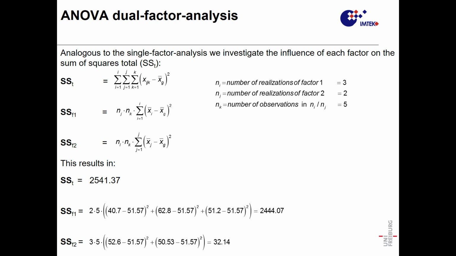So now we come to calculate our sum of square. And this is really tedious to do by hand. Hopefully, it's good that software like R exists that gives you a package and calculates it for you. But this is what the program is doing. First, you have to calculate the sum of square total. You're not going to use it, but it's important to have it because you can do a shortcut. I will show you.